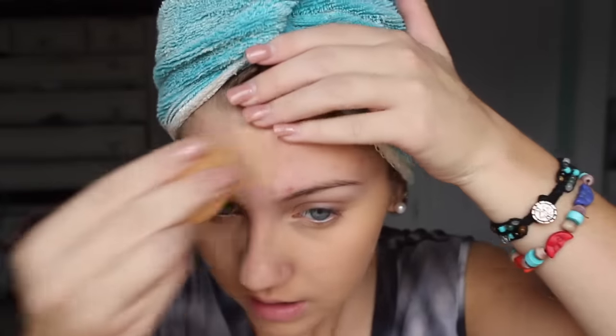These pimples are just going to be really hard to cover because I picked at them. But I'm just going to bring it down to my neck a little bit, and then up here. If you're going for a no makeup look, you can definitely just cover up the spots that you need to, but since my face is completely discolored everywhere, I just like to use foundation, and it barely takes me any time. But if you have perfect skin, you can skip. Don't forget the cracks of your nose.